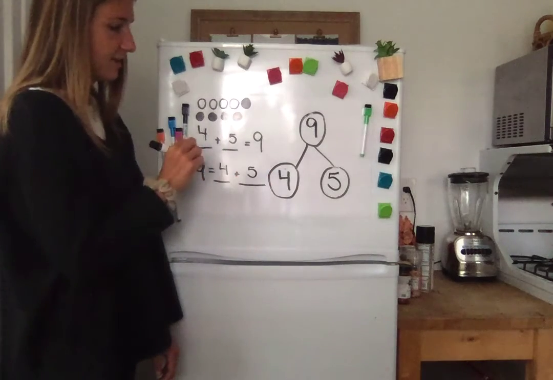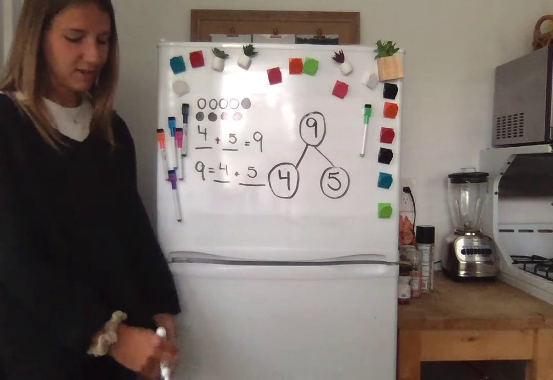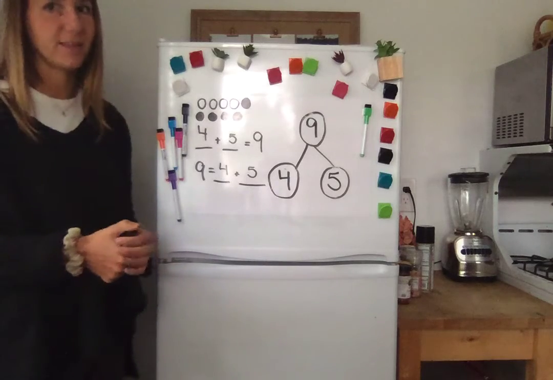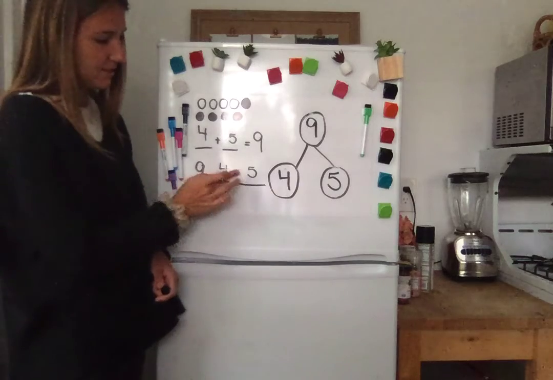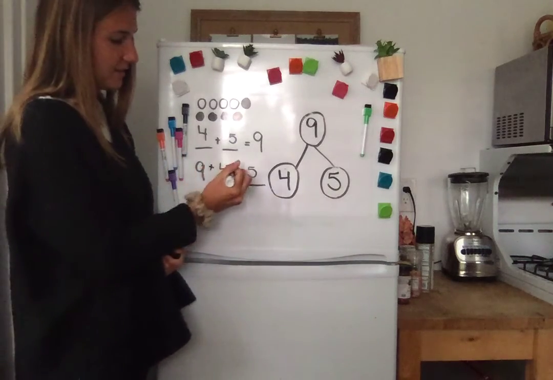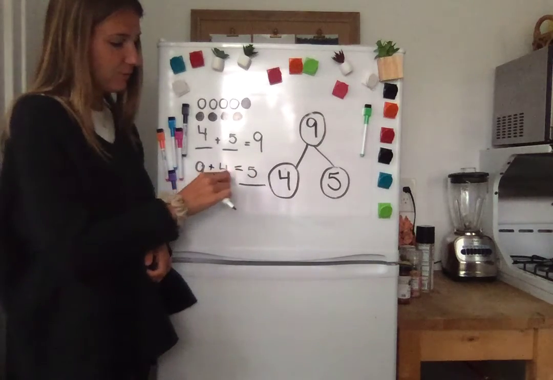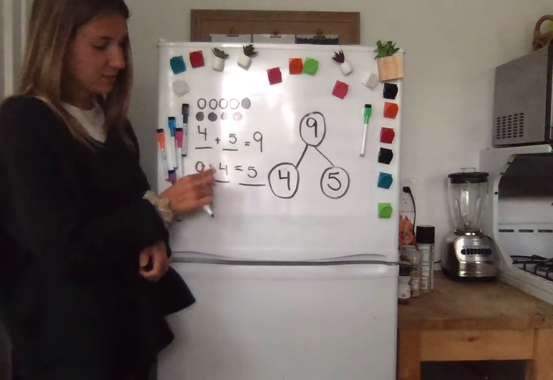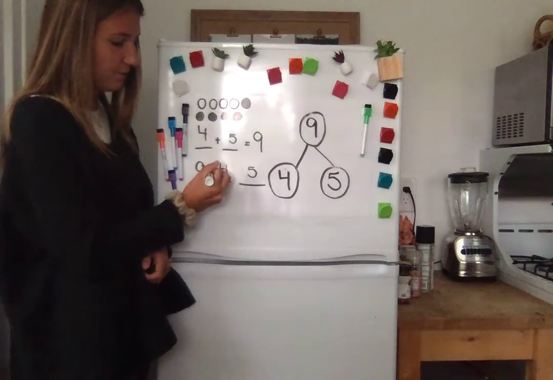Or you could have said 5 and 4, and 5 and 4 could have been switched down here. In addition, it doesn't matter the order as long as you pay attention to your symbols. Like if I was writing my own and maybe someone accidentally did this, remember how we said this is a big no-no. 9 plus 4 equals 5. No way, Jose. So you have to make sure we pay attention to where our symbols are because they tell us a lot of information.